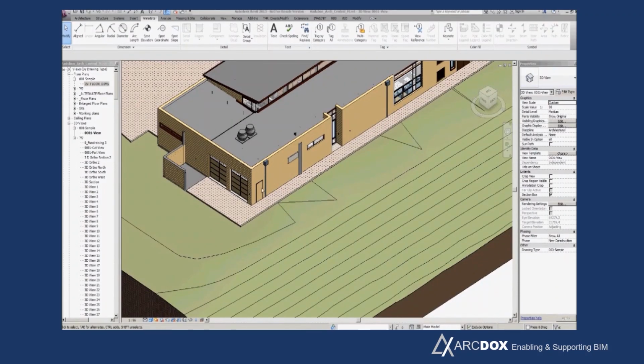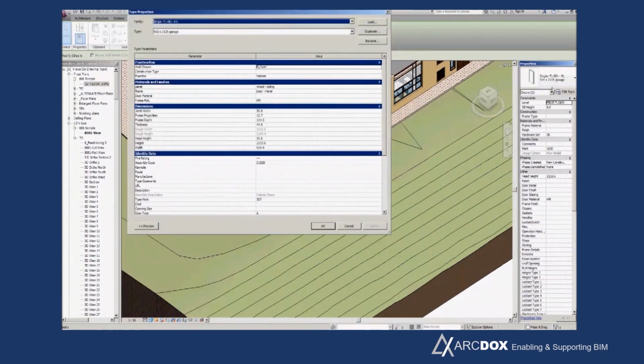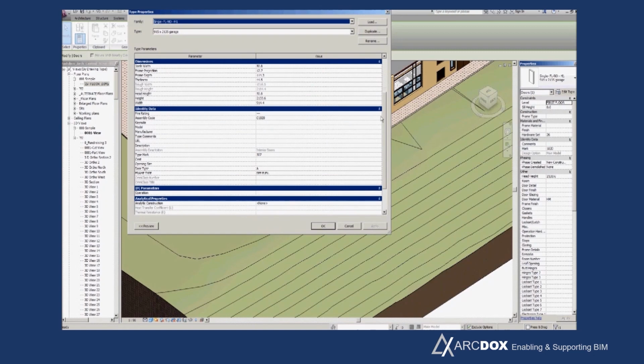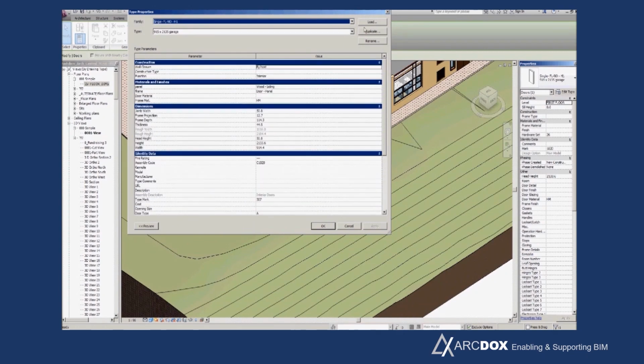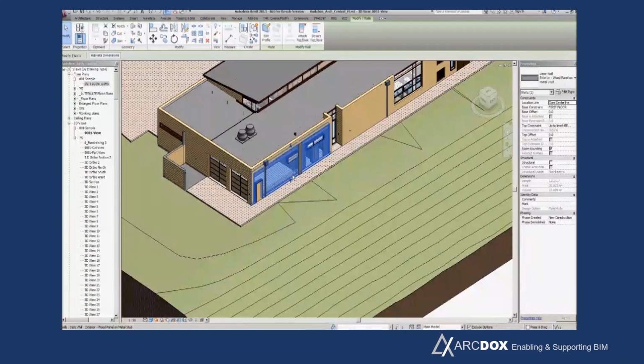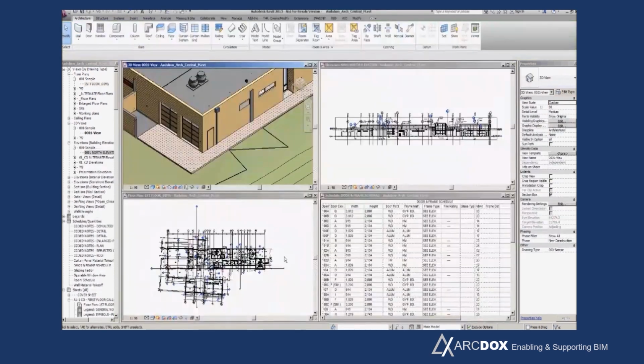For instance, if you just look at that door in the corner of the building and we clicked on that, on the right hand side, I appreciate it's very small, but you can see all the information about that door can be recorded in this environment. All the materials being used, the fire rating, the acoustic rating. So as you're making design decisions about elements of the buildings, you can record those decisions right in that dialogue connected to the object. And that includes the materials and things that make up primary elements of the building, such as walls and floors and roofs, which are not sort of components, but they're elements that are constructed on site.